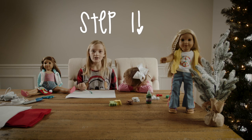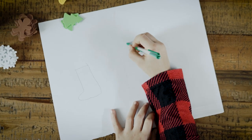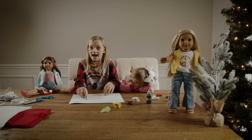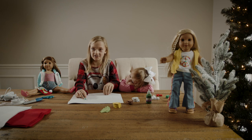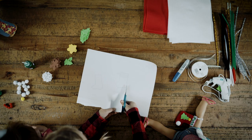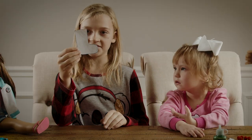Step one is to trace your stocking on a scrap piece of paper. Make sure it is wide enough for your decorations and the perfect size for your doll. After you draw it, you're going to cut it out with your scissors. Once it's cut out, it should look like this.